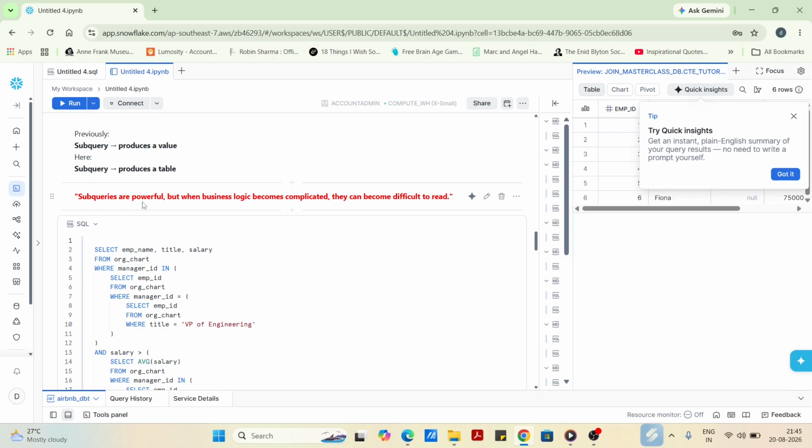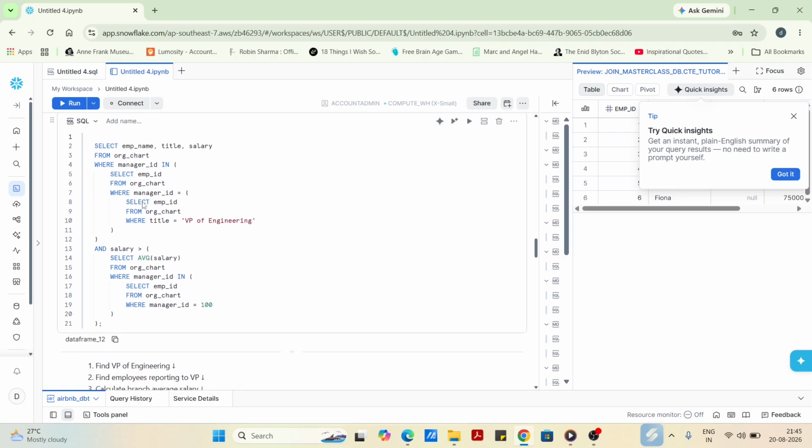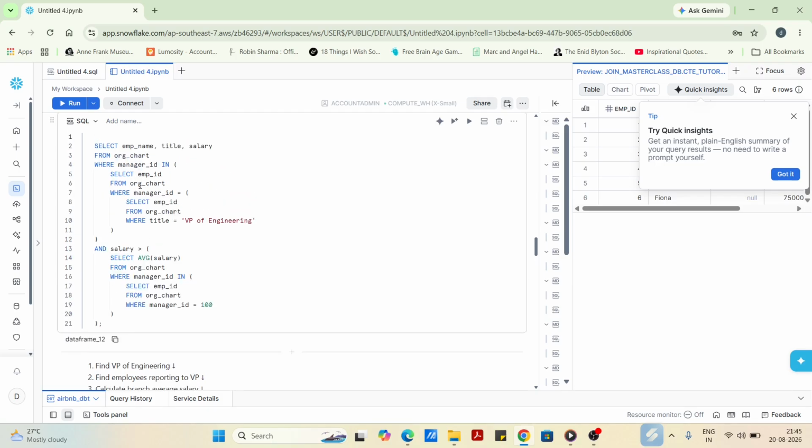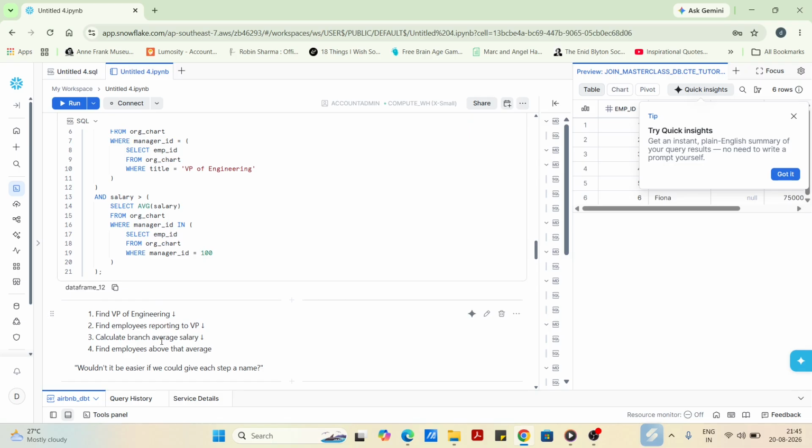Moving forward, subqueries are powerful, but business logic becomes complicated and they can become difficult to read. Take an example. Don't go through this query line by line, but understand what it is doing. Here it is first finding the VP of engineering, where title is equal to VP of engineering. Then it selects employees where manager ID is equal to the VP of engineering from the org chart, that means those who report to the VP of engineering.